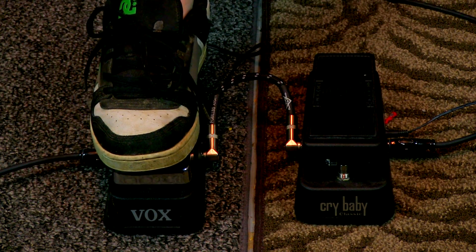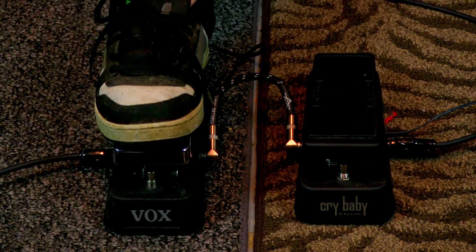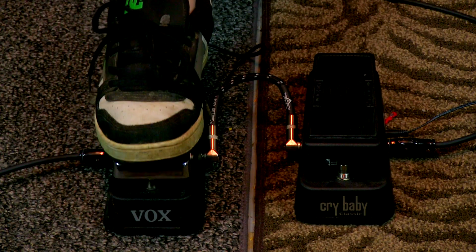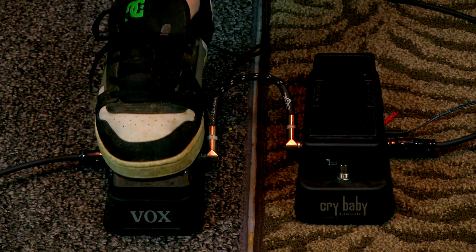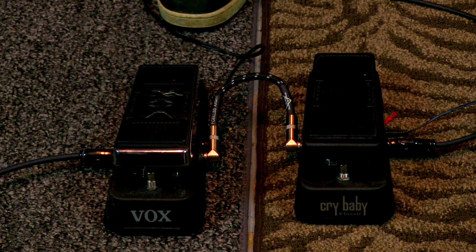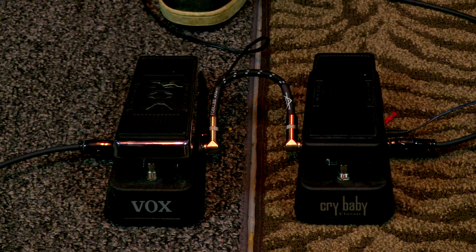Didn't really make much sense, so let's go to the Vox. Do the same. Okay, so there you have it. Maybe it'll help you out on which one might not really stay in place there, but which one might help you out if you're in trouble, I guess. I don't know. So next, let's put her on the bass pickup and I'll play some licks.